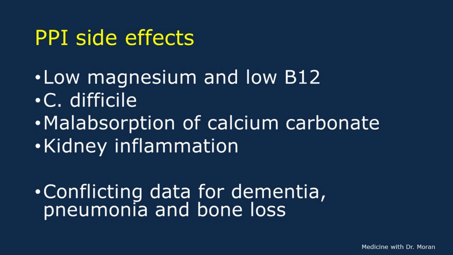This is uncommon, but I have seen a few cases given how many patients over the years I've seen on PPIs. There is conflicting data on whether PPI usage is associated with dementia, pneumonia, and bone fracture. I frequently get asked about these three things, and because it's not clear from studies that these are definitely associated, I feel that the risk, if anything, would be very small.